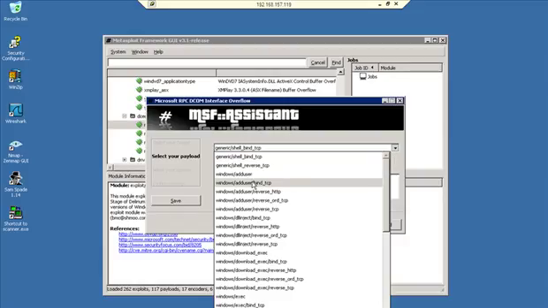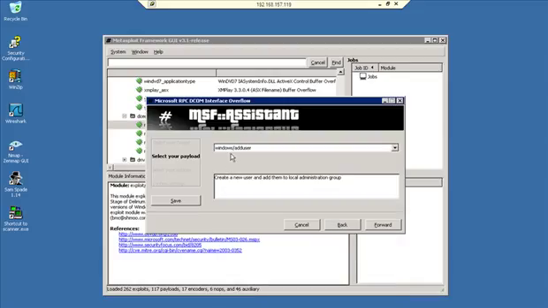We're going to be much happier here, I think, if we select something that has Windows as part of the title. By the way, Metasploit is smart enough to only show you the payloads that will work with the particular exploit that you are using. So that's why we didn't see a longer list, because Metasploit knows which exploit we picked out, and these are the payloads that will actually work with our exploit.